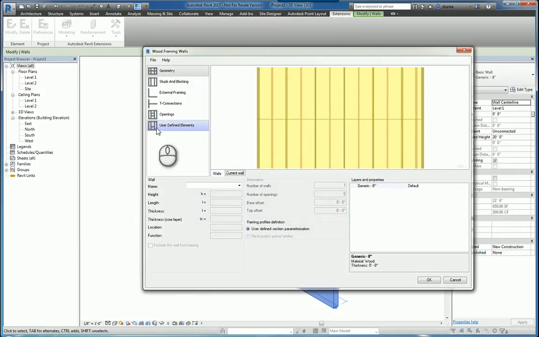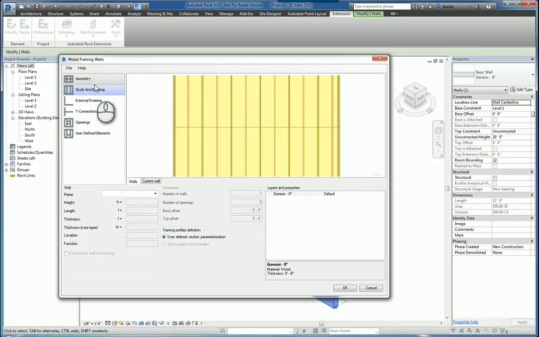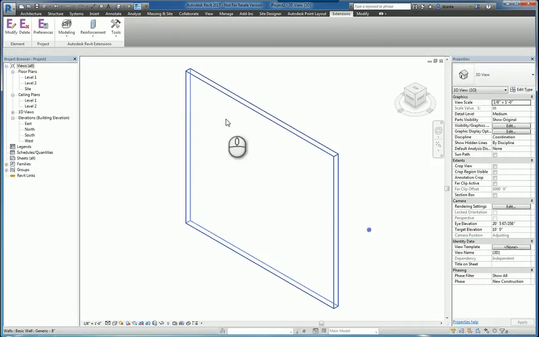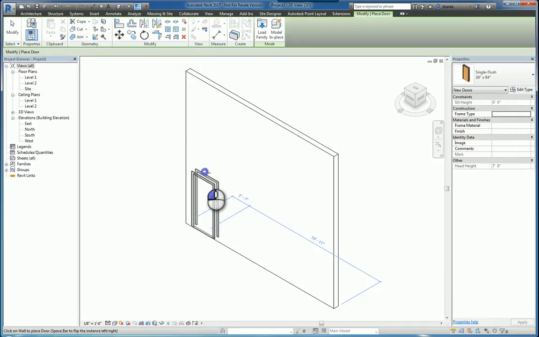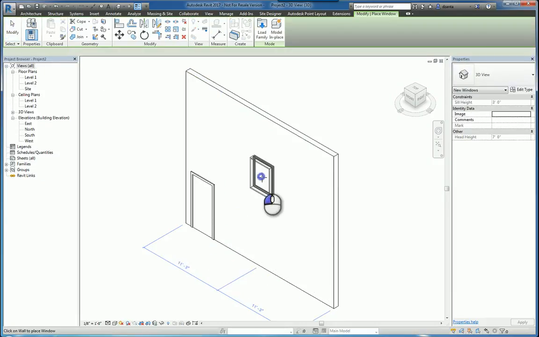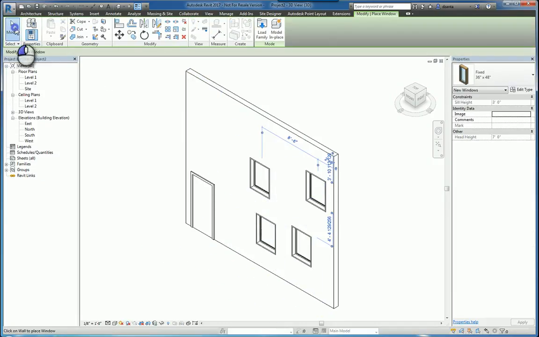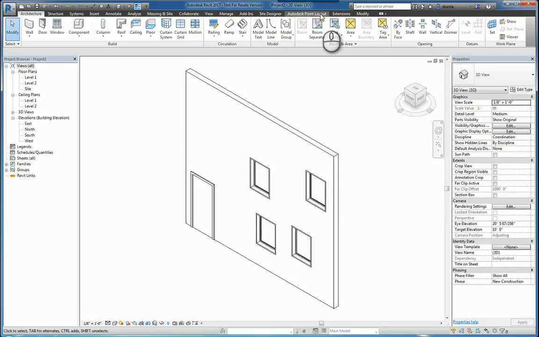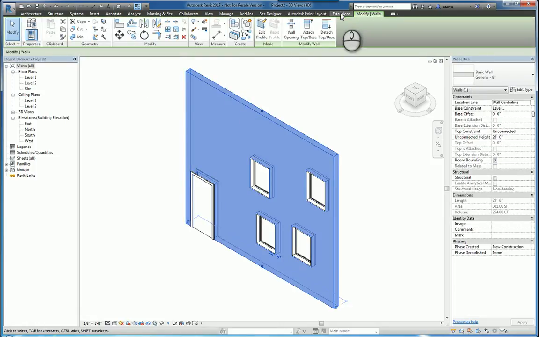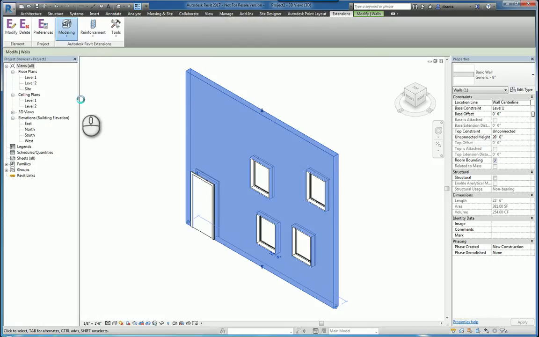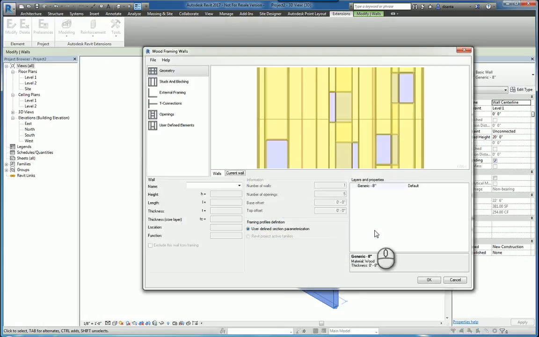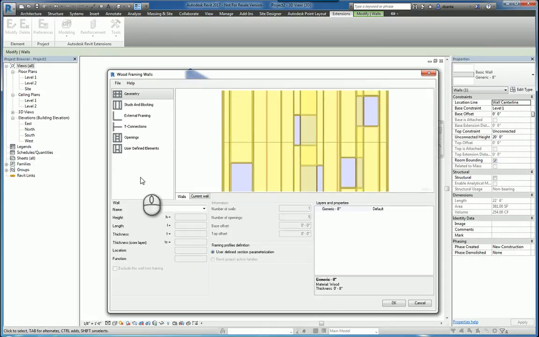What ends up happening is the window will pop up, it'll analyze the wall that we're working with, and we can set up how the sticks basically are going to be placed. Now, if you have a window or any kind of door opening, it will take that into account as well. So now that we have a wall with windows and doors, again, selecting the wall first, then going to extensions, and pick wood framing walls, you'll see it looks at that wall. Now if you pick more than one wall, then the software will understand and you basically are cycling through which wall that you're picking down here.